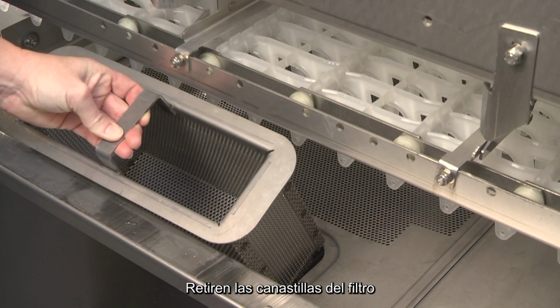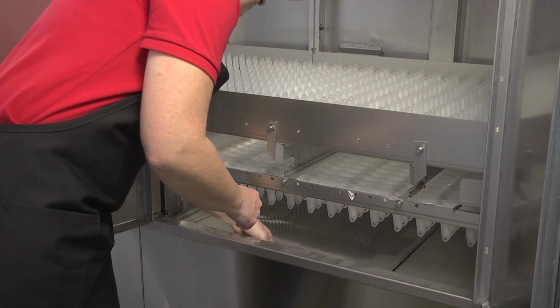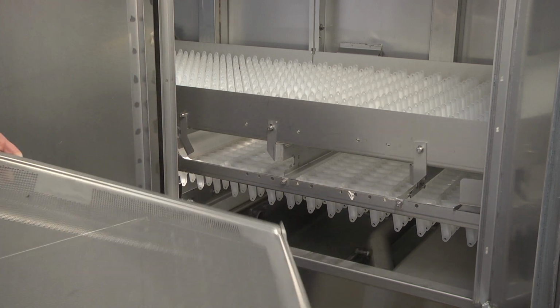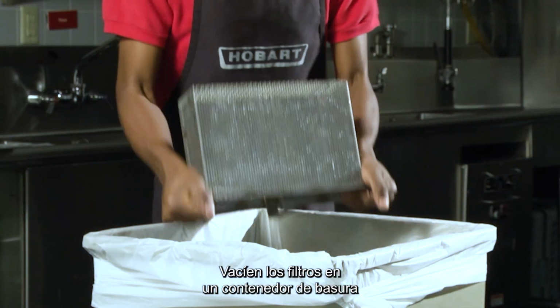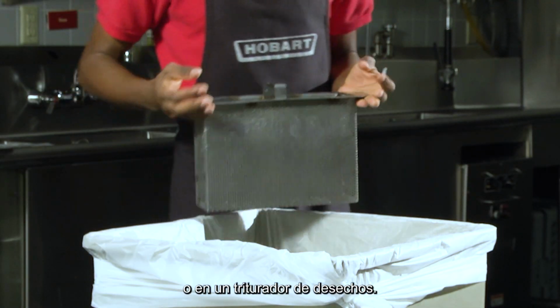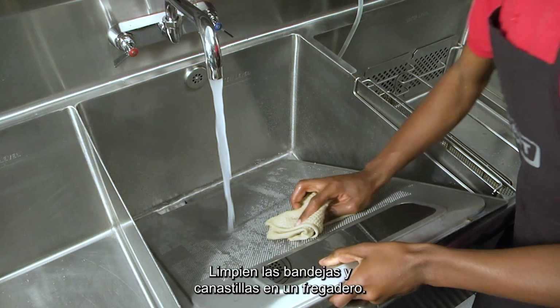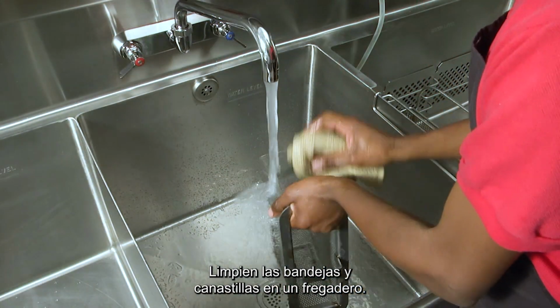Remove the strainer baskets and strainer pans, including the dual rinse strainer pan. Empty strainers into a trash receptacle or food waste disposer. Note: do not strike the strainer pans or strainer baskets on solid objects to dislodge debris. Scrub the strainer pans and baskets in a sink.